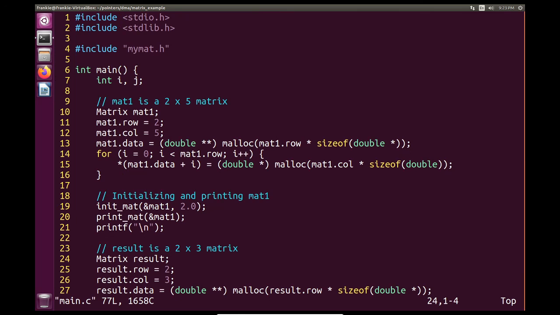And this seems kind of overwhelming now, as this is the first time that the concept has been introduced. But as one gets more practice with these kinds of tools, it becomes easier. It becomes easier to use malloc, and it gets easier to use pointers and double pointers and even triple pointers if you ever have the bad luck of encountering those. But anyways, this concludes our rather extreme example in dynamic memory allocation, where we created 3 matrices. We created a function to initialize the matrices and all of its data to a particular value, to print the matrix, and to do a multiplication of the matrix.